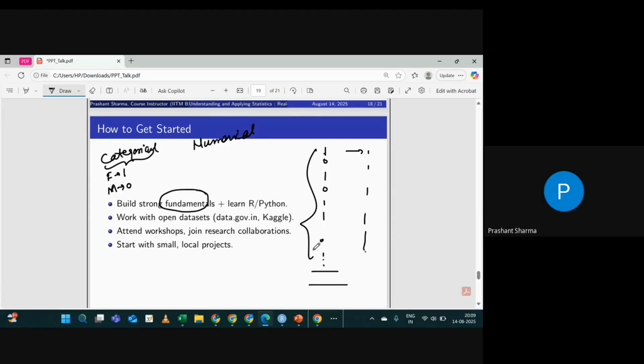Along with what kind of data this is, what descriptive statistics means, what inferential statistics means. And I would suggest you start learning R or Python. R is very popular in terms of statistics, and Python nowadays plays a very important role.